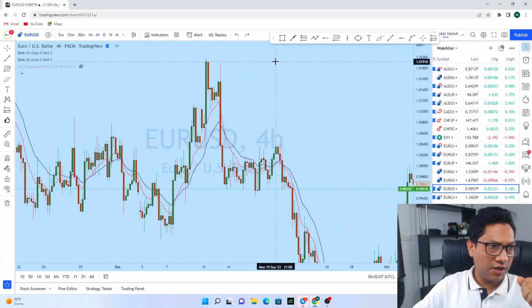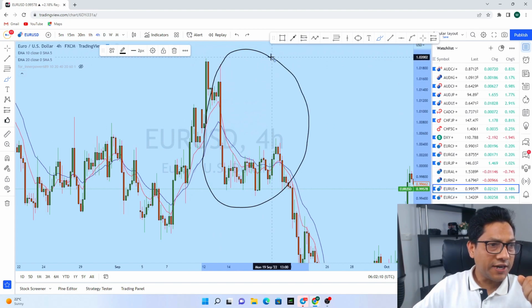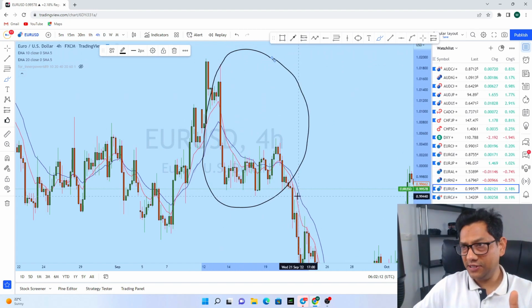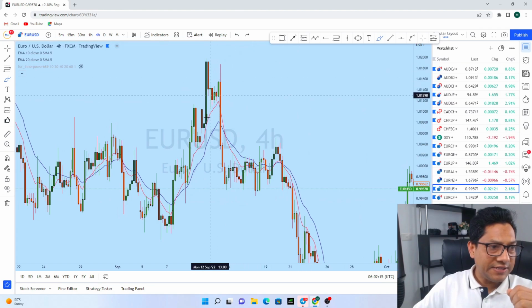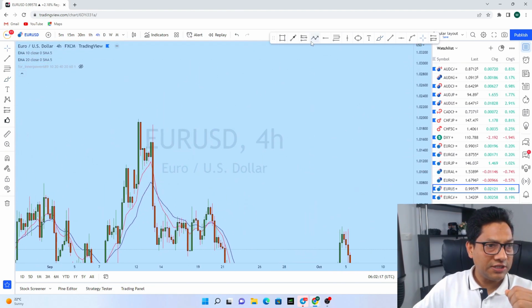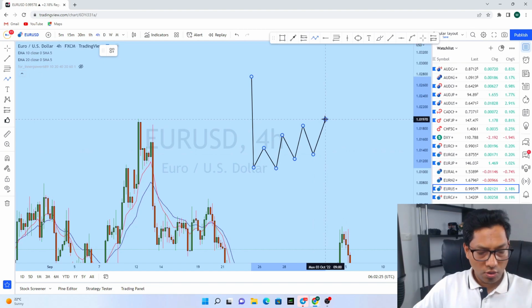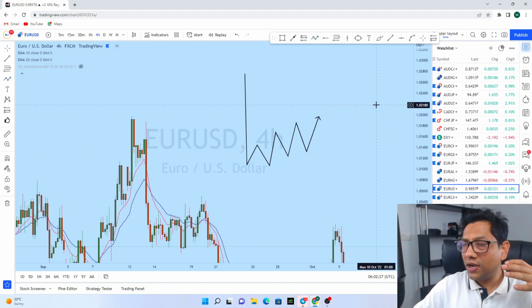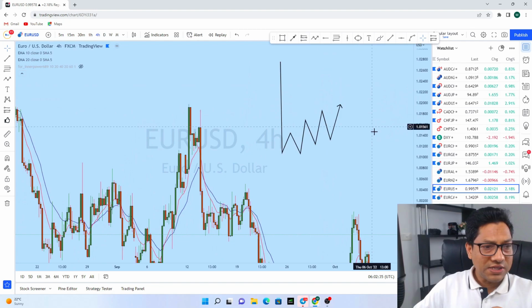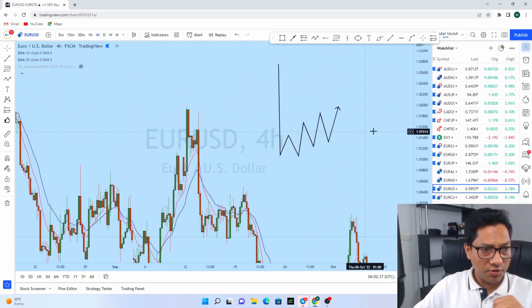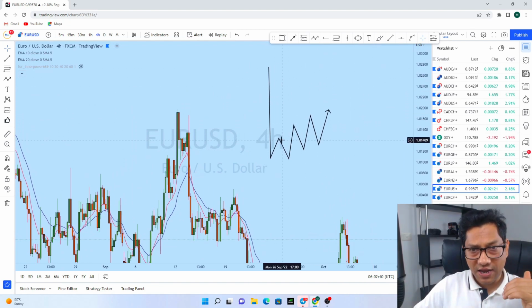Okay guys, so let's look at this market here in Euro Dollar. As you can see in this zone, what kind of structure is this? Okay, now if you look at this segment here, you see that the structure is clearly like that. An impulse, and then the market did something like this, right? So now you need to ask yourself a question: what kind of structure is this? Is it a bullish structure or a bearish structure? Now once you see this market, it's in fact a bearish structure.